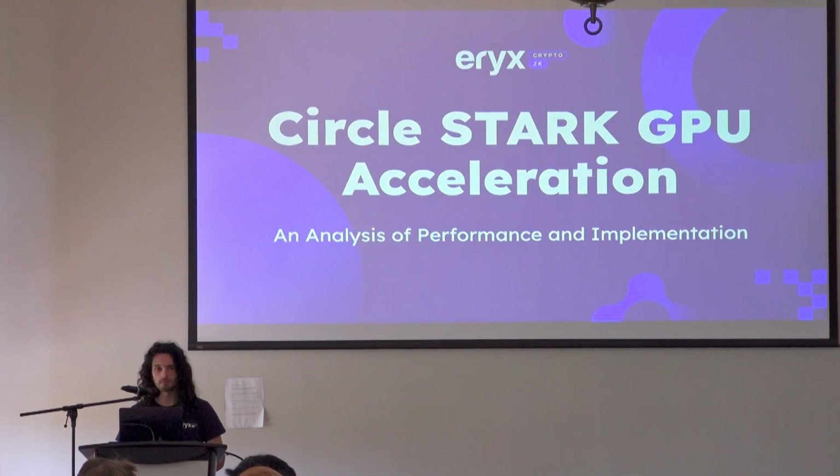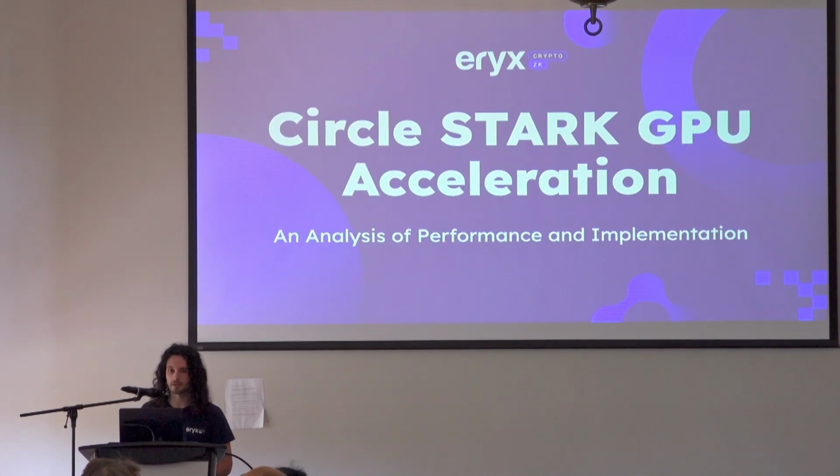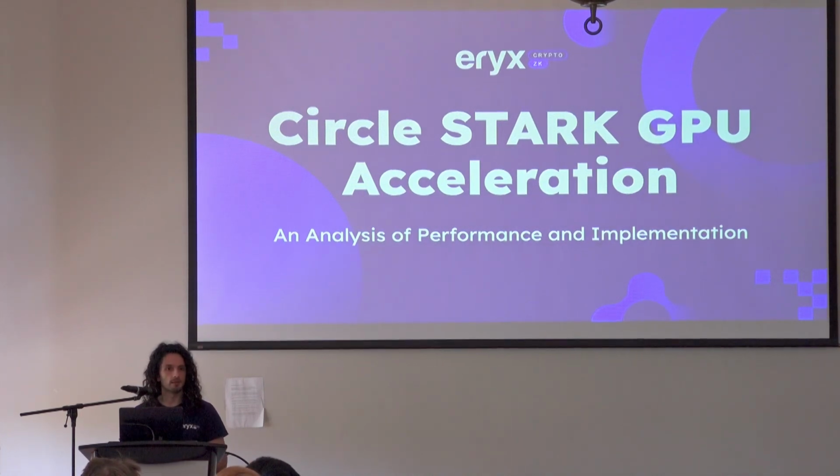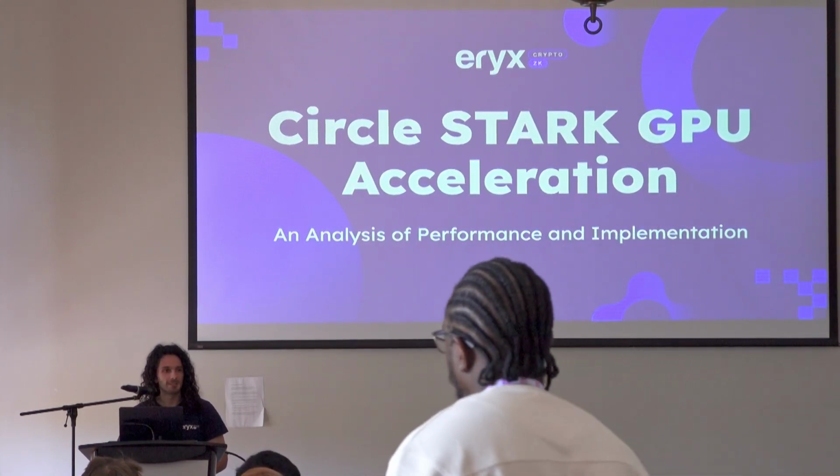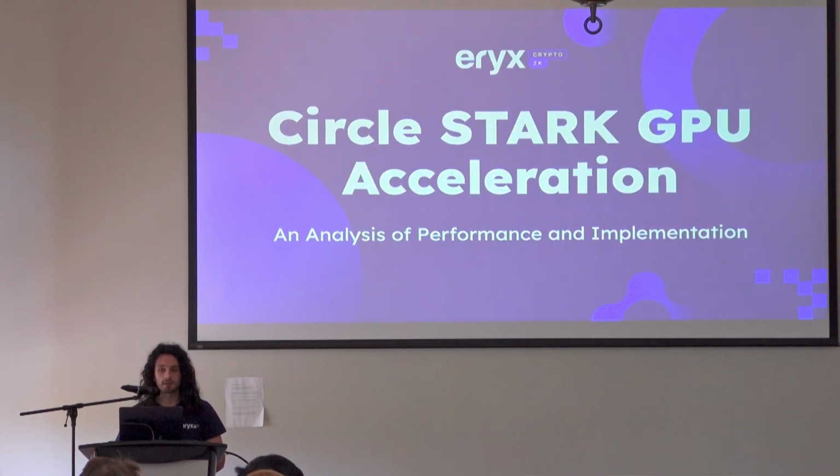My name is Julian. I'm an applied cryptographer and computer scientist. And here at the front row with me is Carlo. He's a mathematician, PhD, and computer scientist. No, not computer scientist, but applied cryptographer too. We work at ERYX, where we do zero knowledge, recently blockchain, computer vision, LLMs, and purpose-built software development.